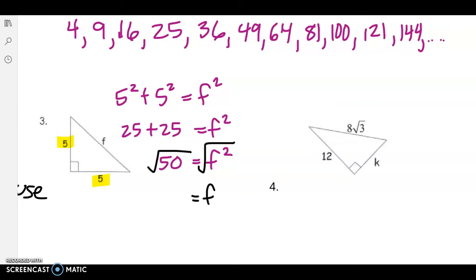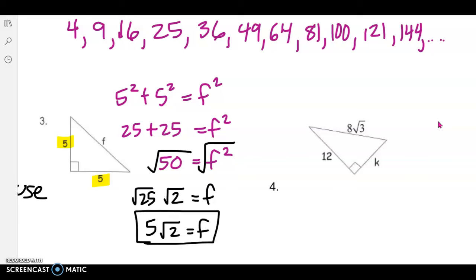Remember we talked about which perfect square is a factor of 50, and I can see that 25 is a factor of 50. So we're going to rewrite square root of 50 as square root of 25 times square root of 2, because 25 times 2 is indeed 50. The square root of 25, we can find the square root of. The square root of 25 is 5. This is something we learned back in Unit 8 when we were doing the quadratic formula.